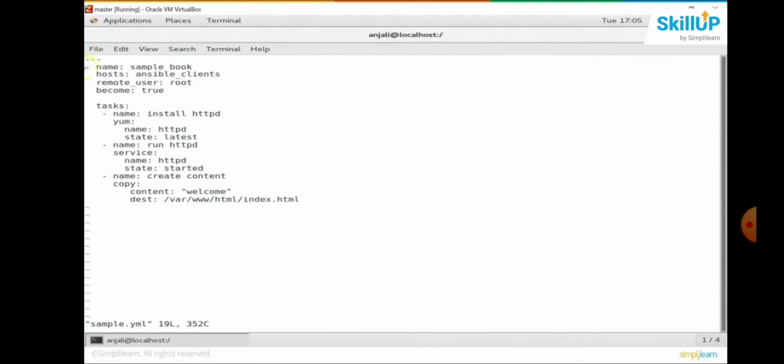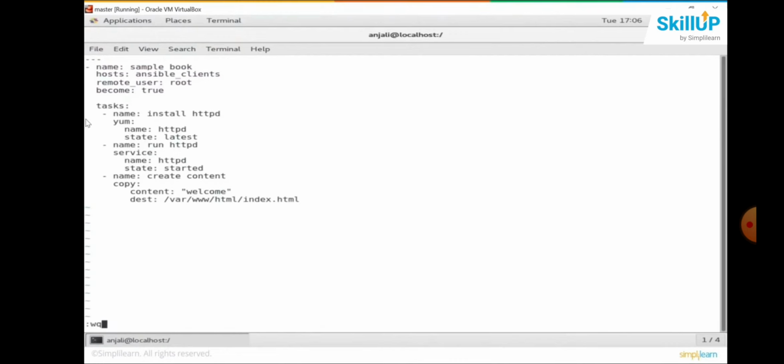So if you have 2 dashes at the same location, they basically mean that they are siblings. So the priority would be the same. So to ensure that all your tasks are coming under the tasks label, make sure they are not directly under name. So yeah, that's pretty much it. So when you write your YAML file, the language is pretty simple, very readable. Indentation is absolutely necessary. Make sure all your spaces are correctly placed.